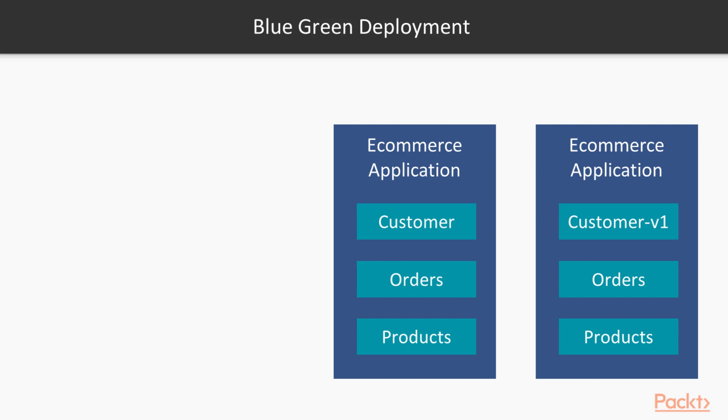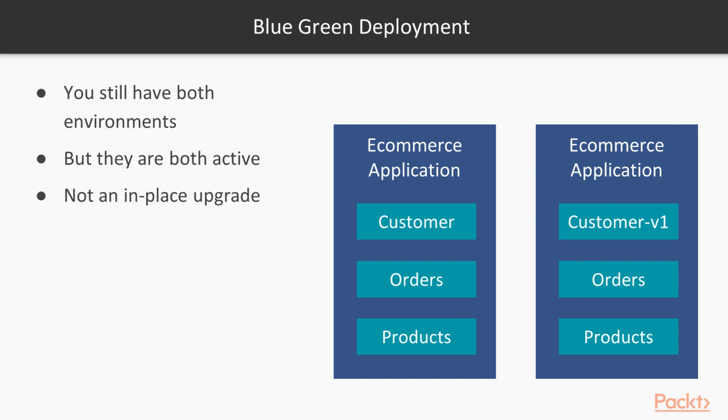You then have the other version also in production and it's live. But the only difference is that you have not as yet given it to your users. This probably is being tested currently by your staging users, and any fixes are being put into this version of the application. So what is the main benefit of this? As you can see, you have both environments, your prior version and the new version, up and running. They both are active. So this is not an in-place upgrade where you're replacing your previous version with a new version of your application. The benefit is that you get to test your new live version as well.